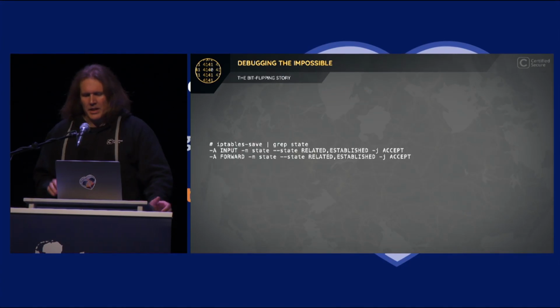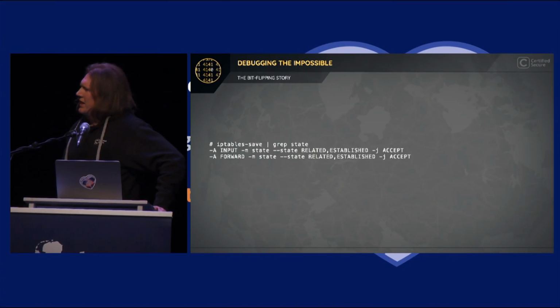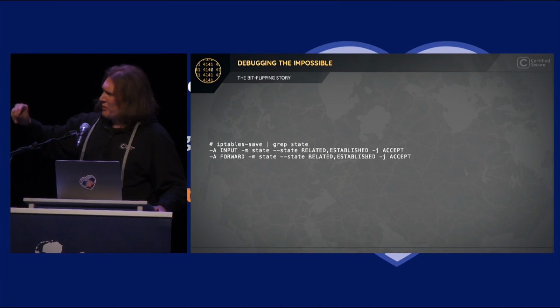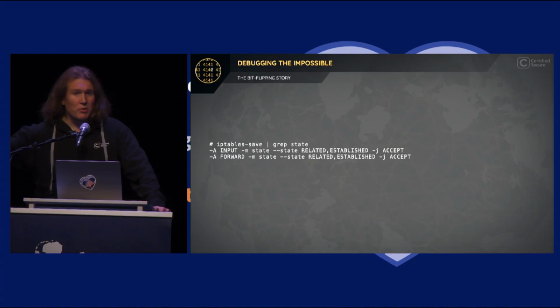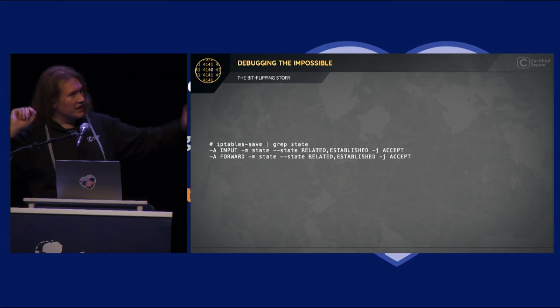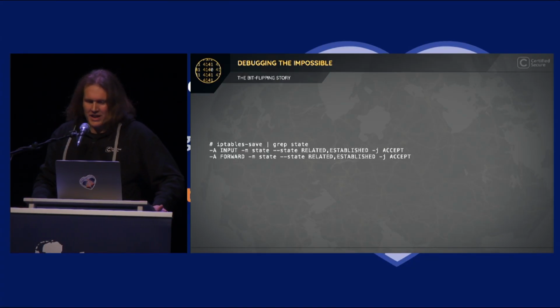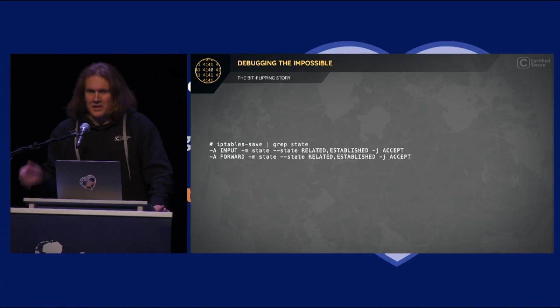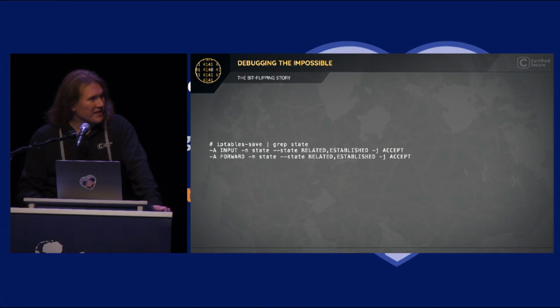But if you look at the firewall, at least on iptables, it is really weird if it drops a packet in the middle of a connection. It's very normal to drop the packet at the beginning: I'm not liking this connection. But as most of you will have, the first line you have is state related established, we accept. And then we only focus on the new connections. You put this one on top, so it's the first one to go. So I did not understand why the first packet is dropped and the second packet is accepted.